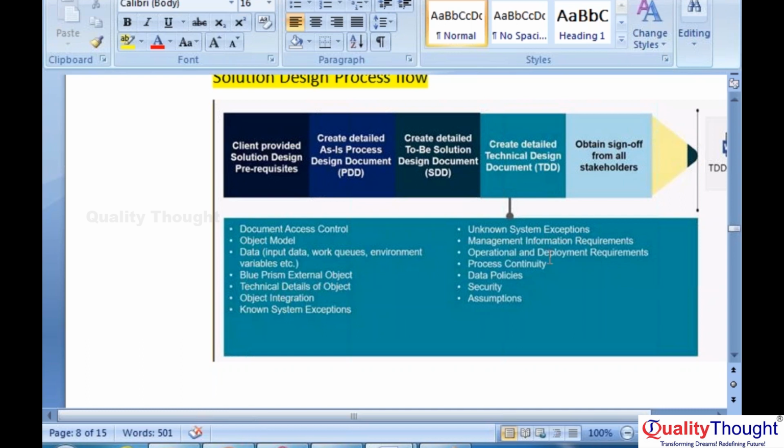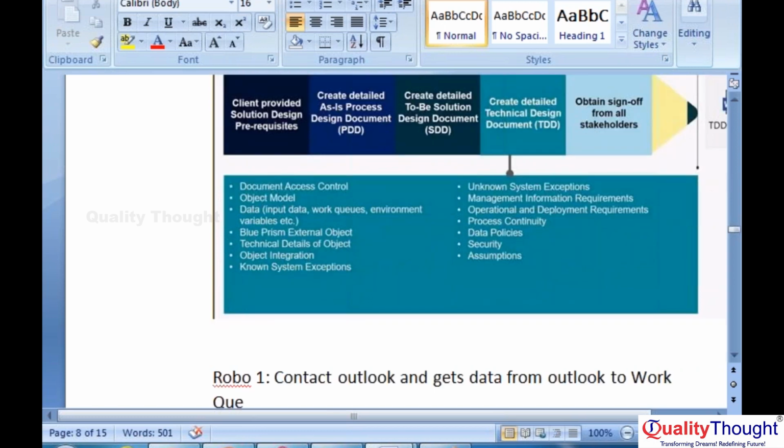Number 6, object integration. 7, known system exceptions. 8, unknown system exceptions. 9, management information requirement.